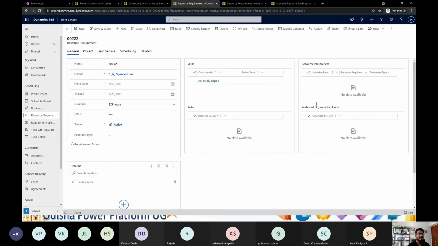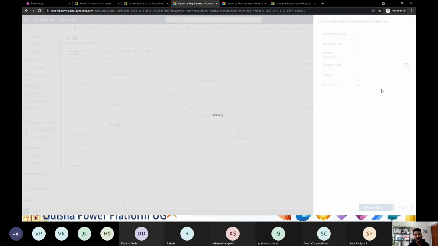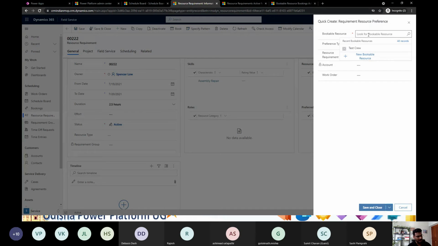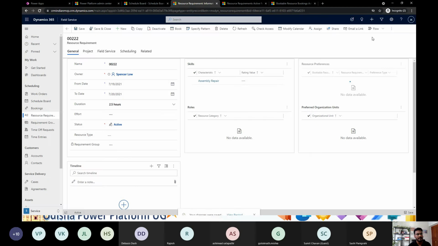You can even see something called resource preference. Let's say, for example, I am the technician and I did a bad job for the customer last time, and this customer doesn't want me again, maybe next time some other technician. So I can just choose the resource and say this is restricted. So the system will not allow this technician for this customer basically. It can also have an expiration date. For example, maybe not allowed for the next 6 months, and after 6 months maybe this guy will get trained. That's the hope, and you can have that as well. Some stuff like that. When you do that, your scheduling tools will not consider this resource.